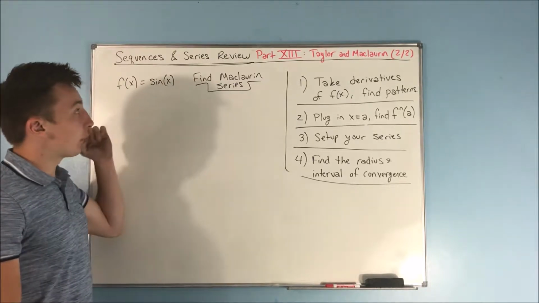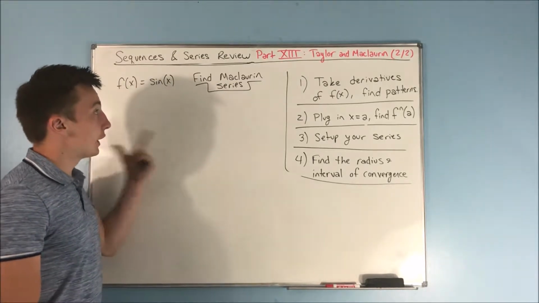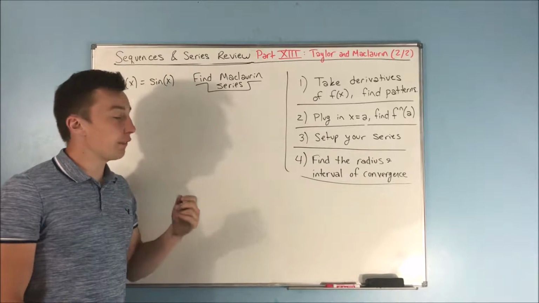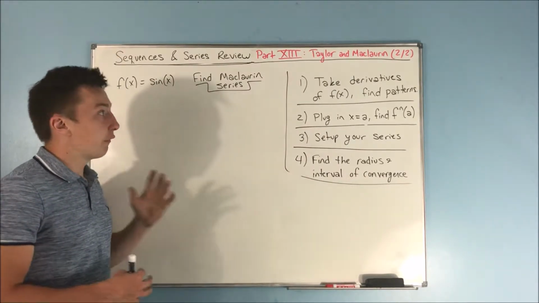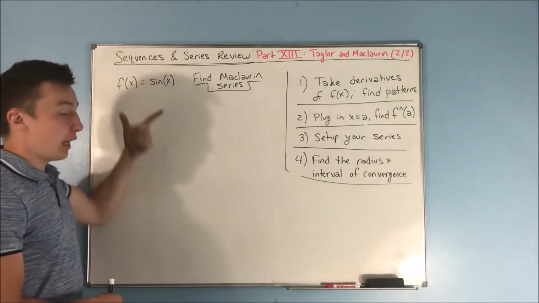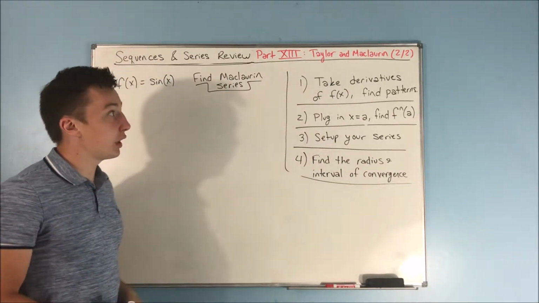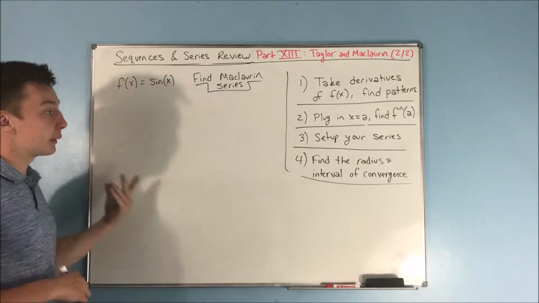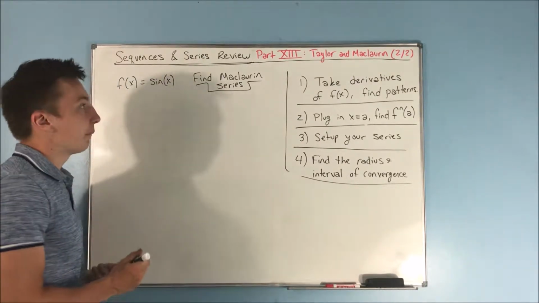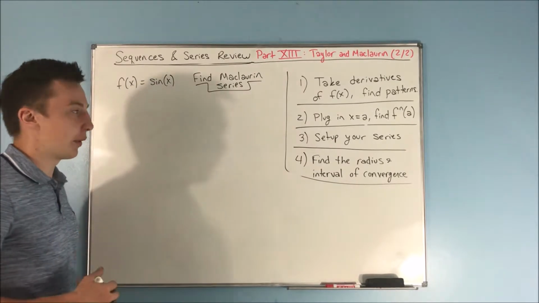Alright, so this video is going to be part 13 of our sequencing series review. This video will be talking about Taylor and Maclaurin series, just constructing them from scratch to represent a function. This is the second video out of 2. I just wanted to get another example in there because these problems do tend to take a while, especially when you're explaining everything going through it.